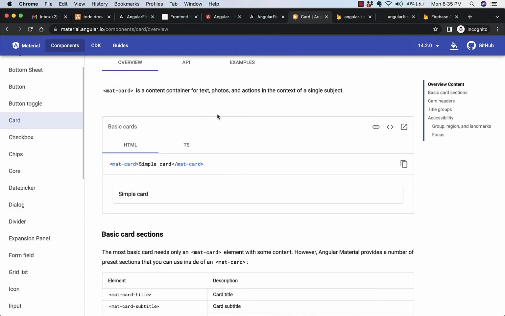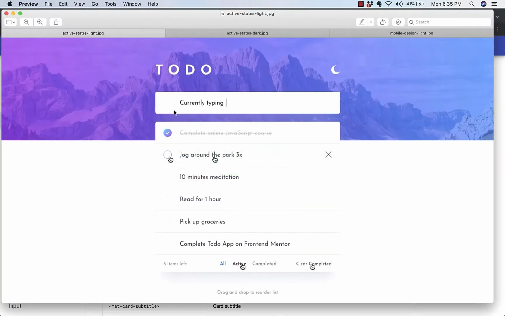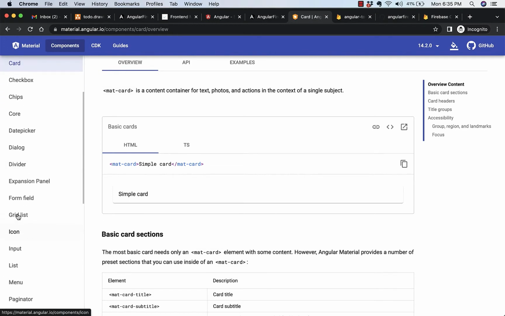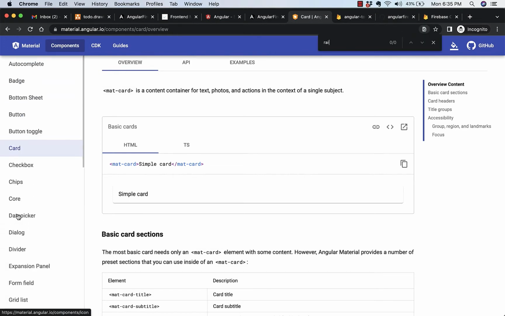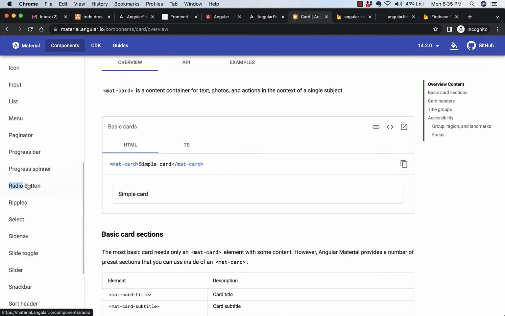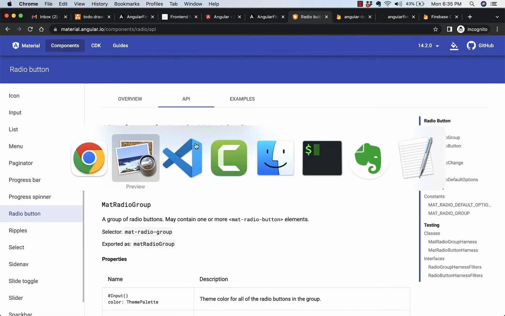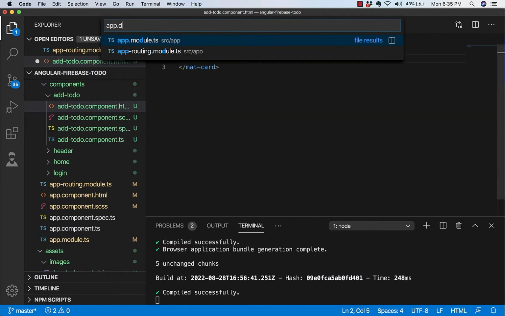Now we need a radio button. So we'll try to add the radio button also. We'll try to use the radio button module, mat radio module. We'll add it in the app module.